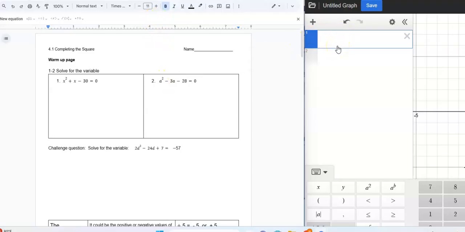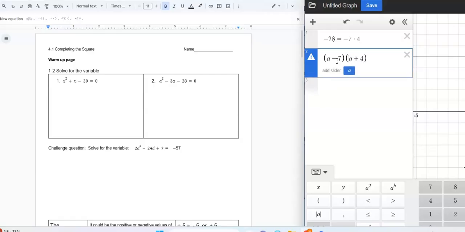All right, so before we enter into the land of square roots, I want to make sure we can solve for x with a trinomial, such as this. You may factor, or you may just plug it into a calculator and notice where the x-intercepts are. So if you want to do the by hand way, like I'll do for number 2, I want to find the factors of negative 28 that add up to negative 3. That is negative 7 and 4. They multiply to become negative 28, but they add up to become negative 3. So that means the factors of this would be a minus 7 times a plus 4.